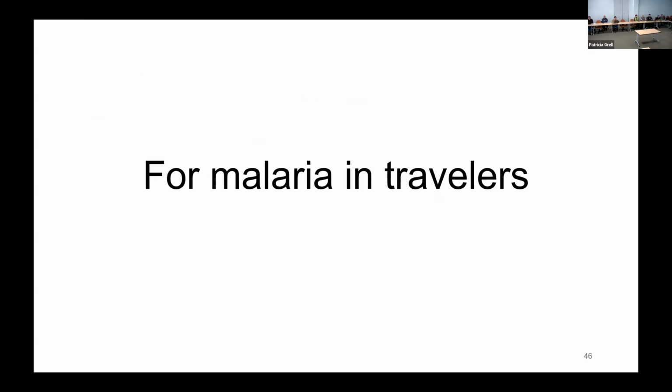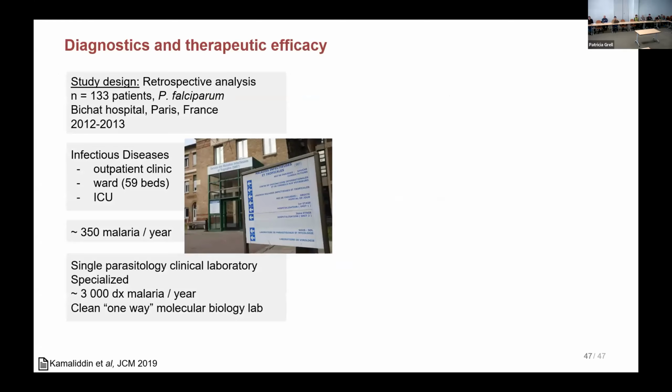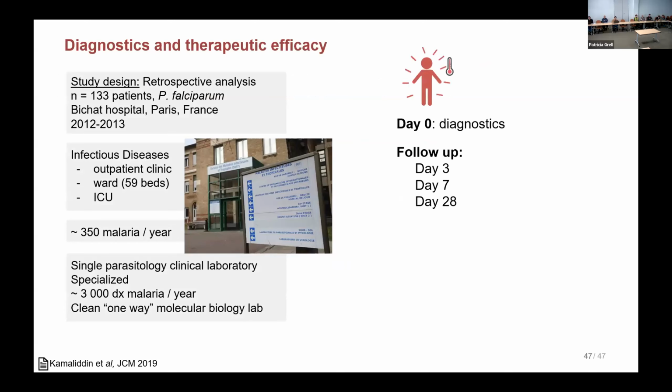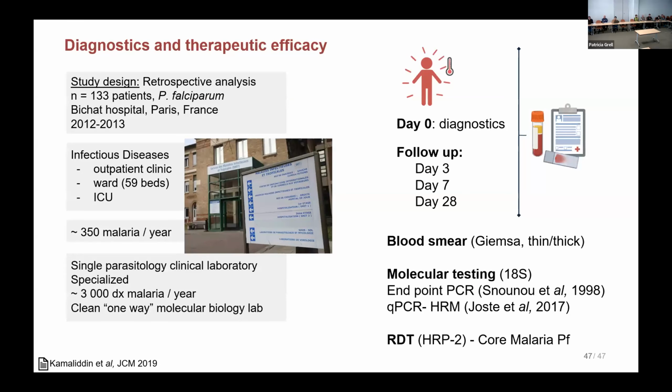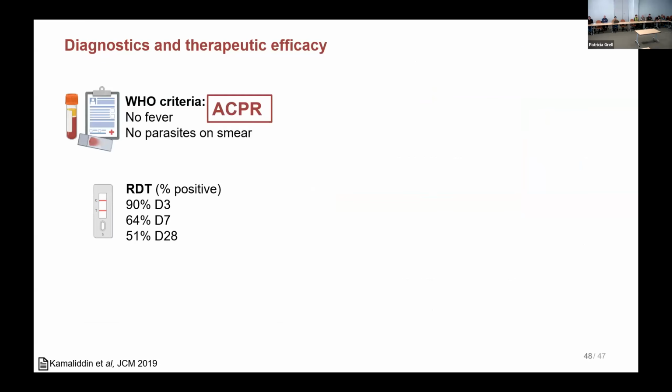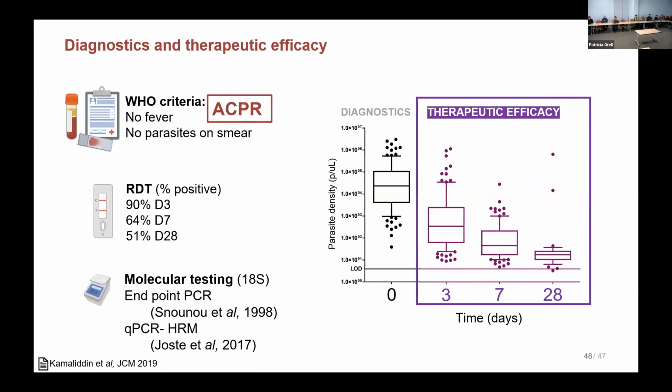So now a little bit of malaria in travelers, in this context of infection clearance and infection dynamics. It's a study where we looked at patients presenting, and what happens when we follow them up for 3, 7, and 28 days as per the WHO criteria, using blood smear, molecular testing, and rapid tests. And what we've shown is our patients were cured, and we were in France, so there is no risk of reinfection. However, in 12% of patients at 28 days, and around 50% at 7 days, the test is still positive, especially those molecular tests.